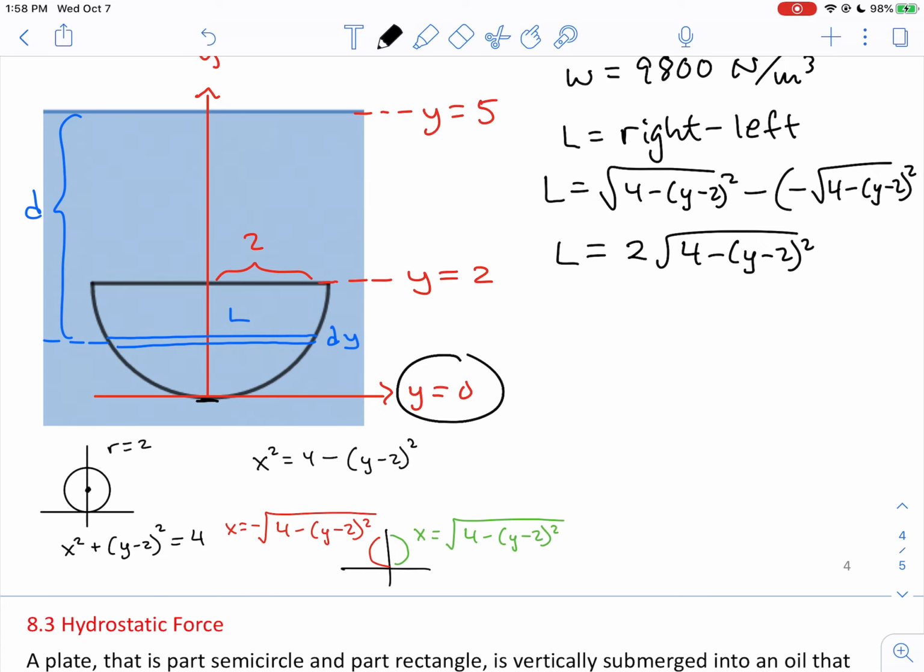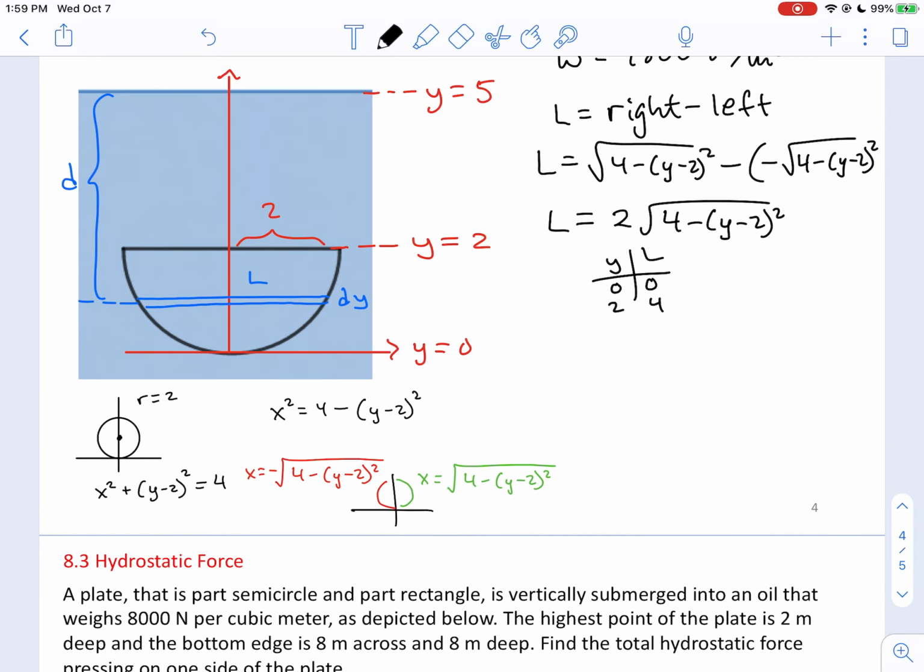When you're at y equals 0, your strip is down here, and its length should be 0. Well, plug 0 in for this y and see what L you get. You get 0 minus 2 is negative 2, squared that's 4, subtract it from 4 is 0, square root that is 0, times 2 is still 0. So you do get L equals 0. It confirms the correct L at the bottom. By the time we finish our integration at y equals 2, which is where the plate ends, plug 2 in for y: 2 minus 2 is 0, squared is 0, subtract from 4 is 4, take the square root of that, it's 2, and then double that, it's 4, and that does confirm that L is 4 units across at the top. When you plug in 0 for y, you get 0 for L. When you plug in 2 for y, you get 4 for L. Now, this is not a linear function, unlike the other example, but it is the correct function that does at least confirm the endpoints.